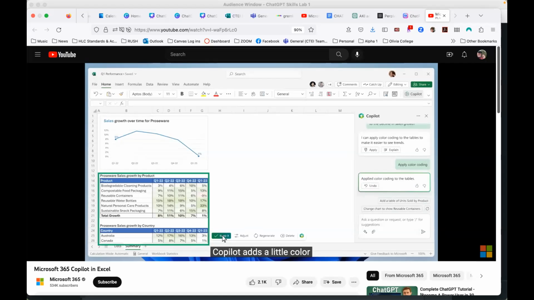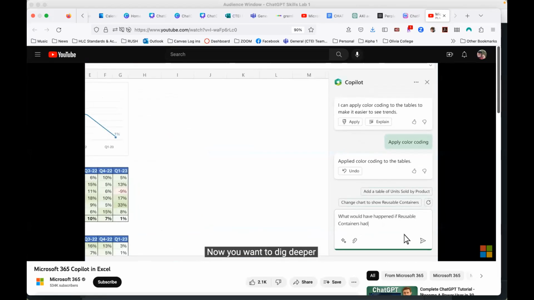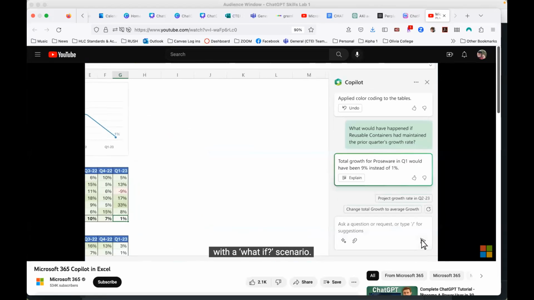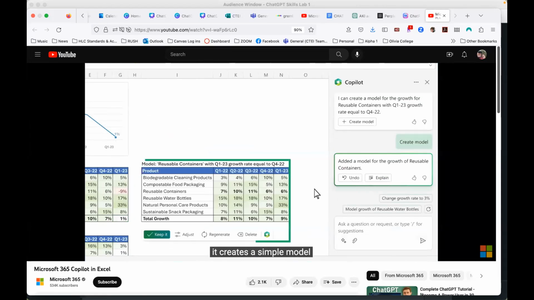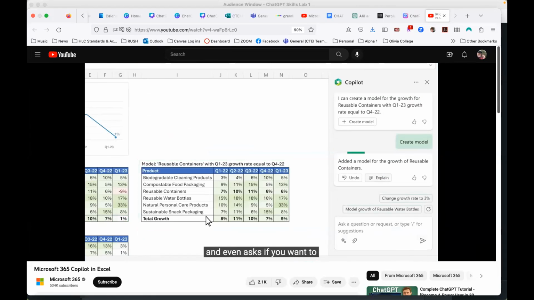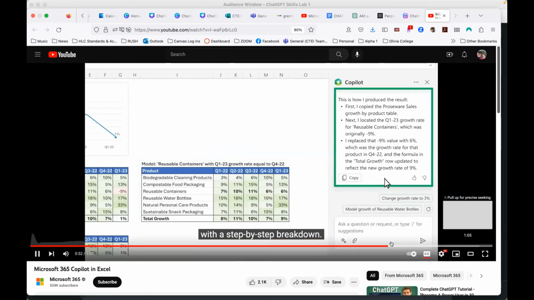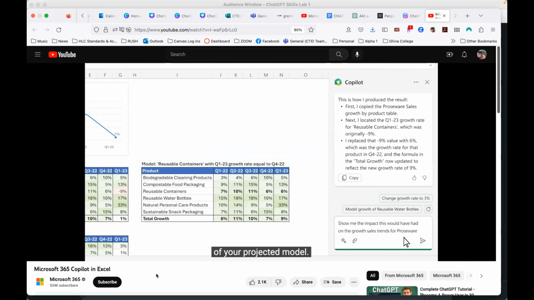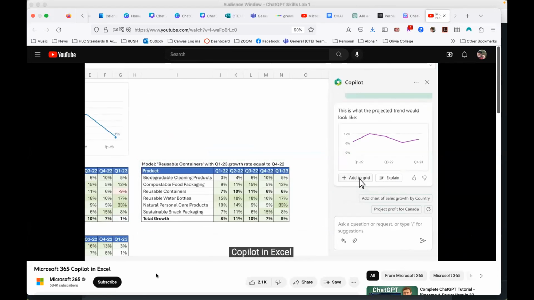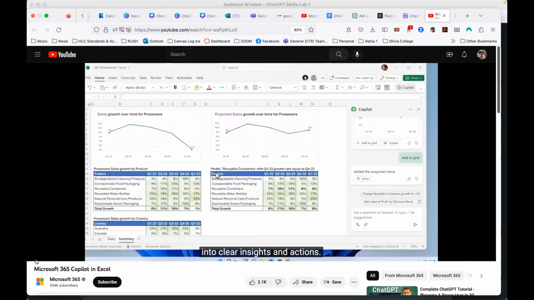Copilot adds a little color to make the problem jump off the page. Now you want to dig deeper and ask a follow-up question with a what-if scenario. Copilot not only answers your question, it creates a simple model and even asks if you want to learn more about what it did with a step-by-step breakdown. Finally, you can ask it to create a graph of your projected model. Copilot in Excel turned a sea of data into clear insights and actions.